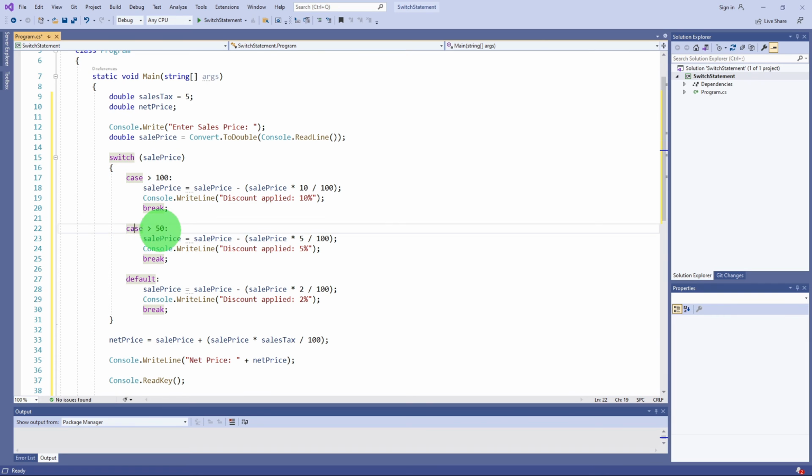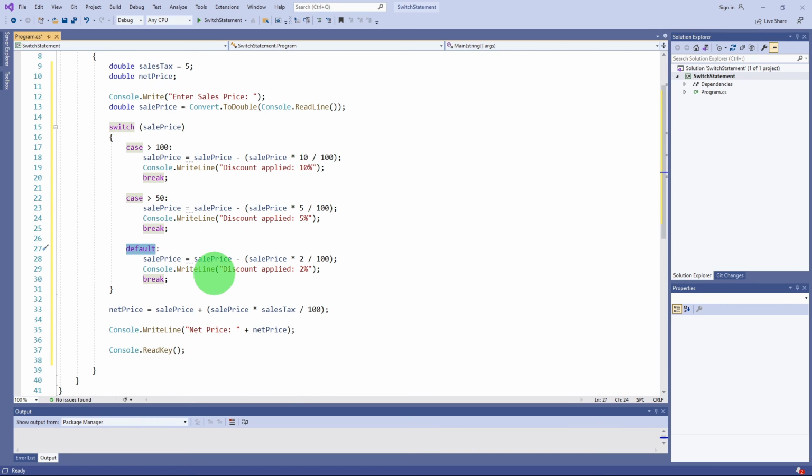The next case is greater than 50. If the price is greater than 50, then we apply a 5% discount. We display a message on the screen, and then there is a break statement which will break this switch statement. In the default case, if it is not greater than 100 or not greater than 50, we apply a discount of 2% and display the message as well.